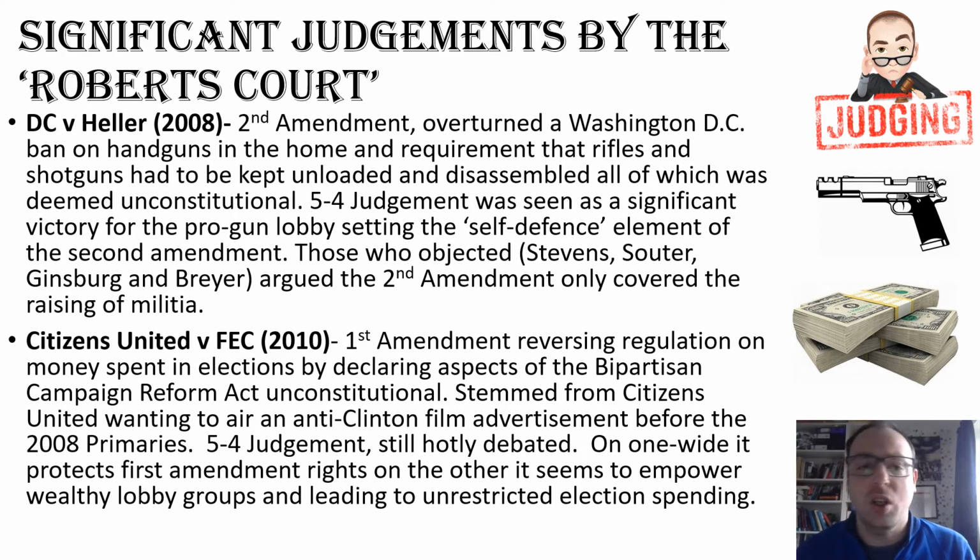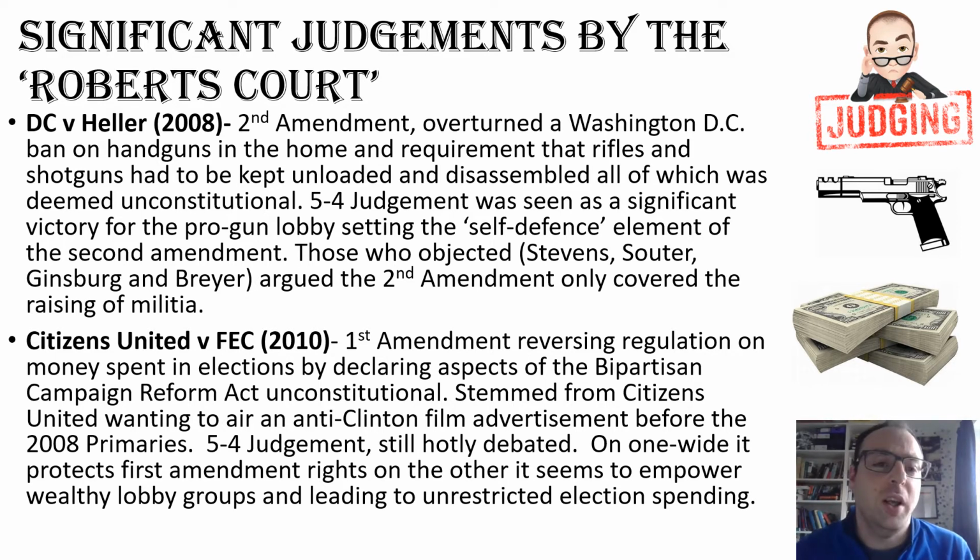So I'm looking at significant judgments of the Roberts Court. So this is post 2005. Obviously, there are lots and lots of cases. I'm only going to look at a few of them. And the other bit is it says you have to have cases since 2005, but obviously there's loads and loads before this time period as well. But there is obviously a limit to the number of examples that you can bring. Now, these examples should all give you some decent stuff to work with and give you a decent idea of the kind of things the court makes decisions on and where the court is at the moment.